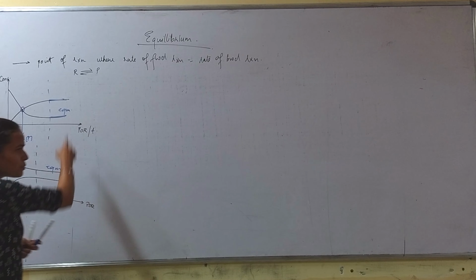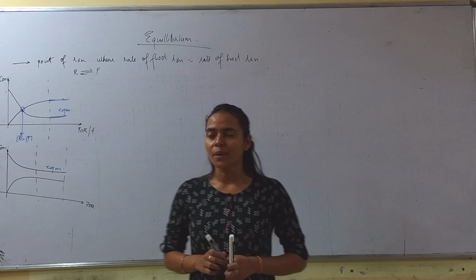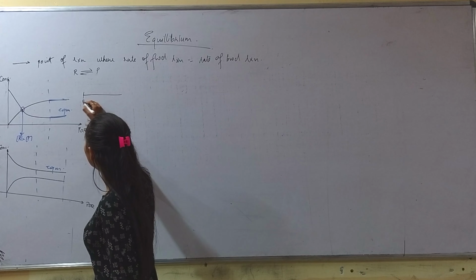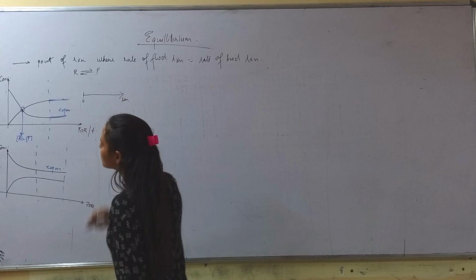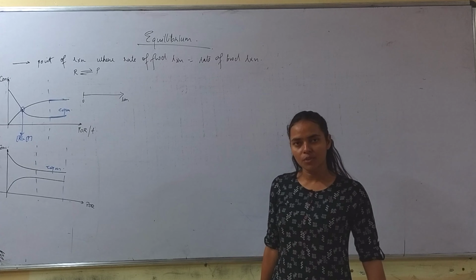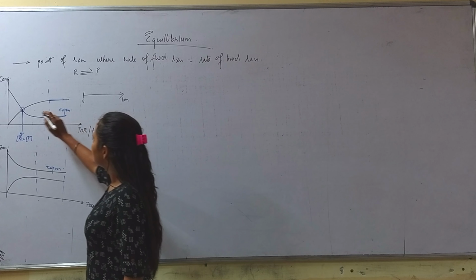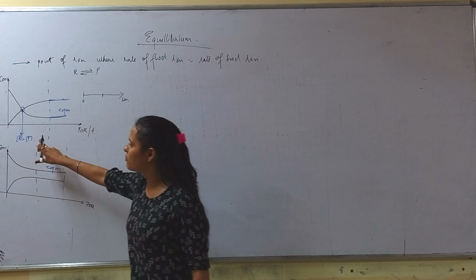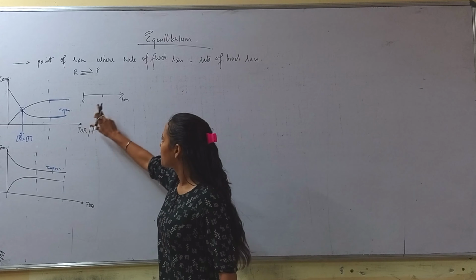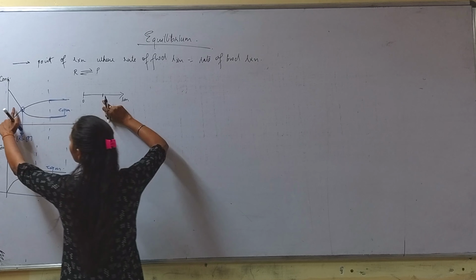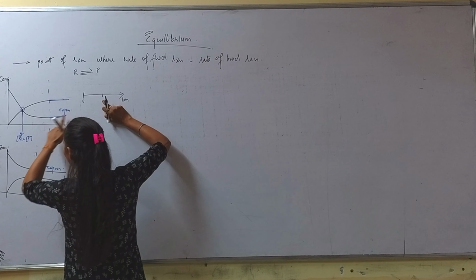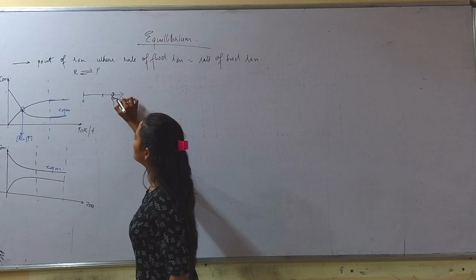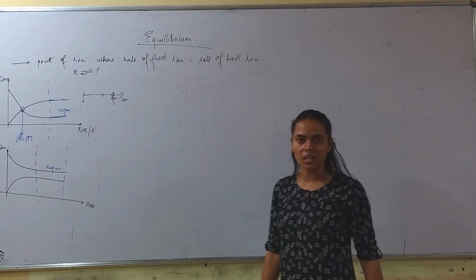Now, what is the difference between these two? If you see this first graph, from 0 to some point of the reaction, this is happening. To this point, this is the half of the reaction, where reactant has become equal to product. This is the half of the reaction which the reaction has crossed to come to equilibrium. So somewhere here equilibrium has been reached.